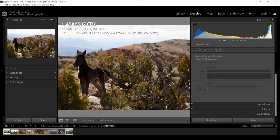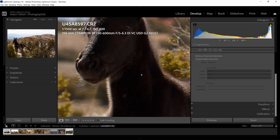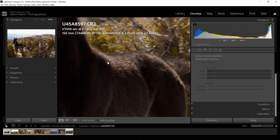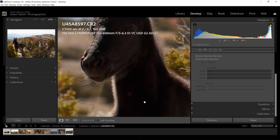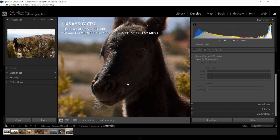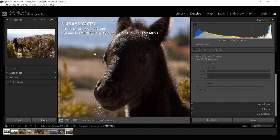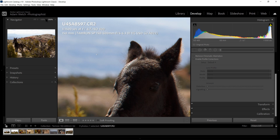And of course, I think when I was here, I was with this foal and his mother for a while. If I'm not mistaken, I'd actually moved the focus point over here to the left to control the focus more when I was framing this up. But in any case, the autofocus locked on absolutely beautifully. See his little whiskers, see his little eyebrows and eyelashes going there. Another gnat flying around him.